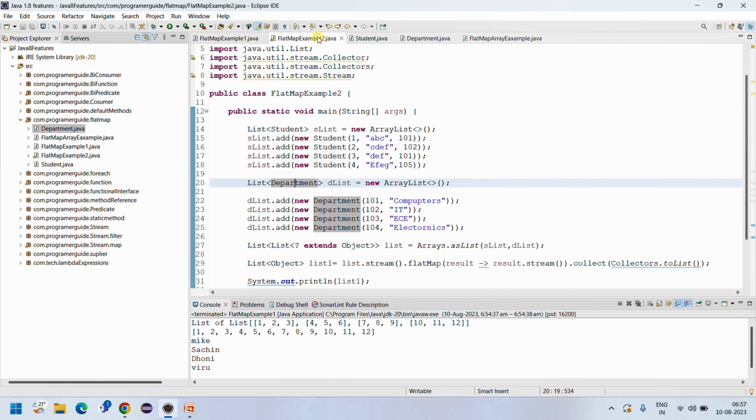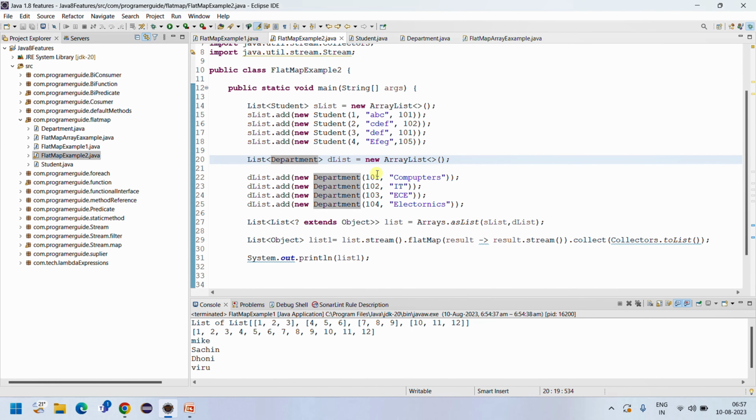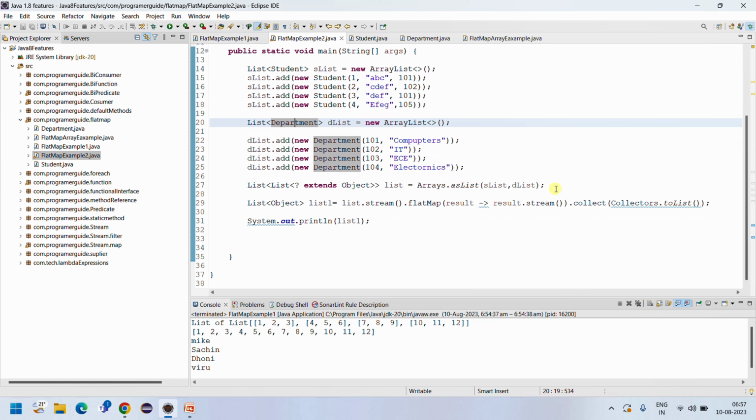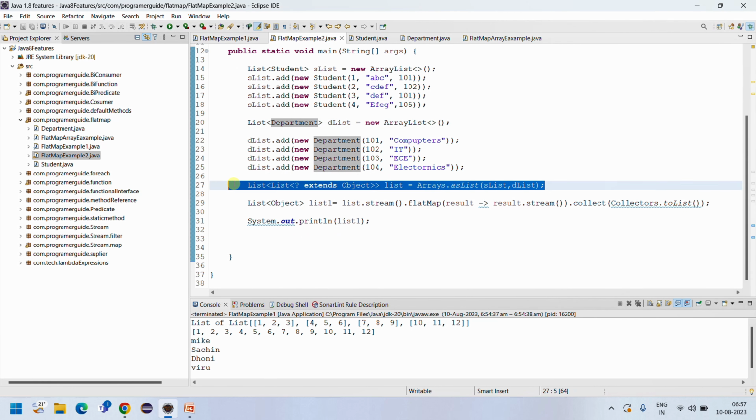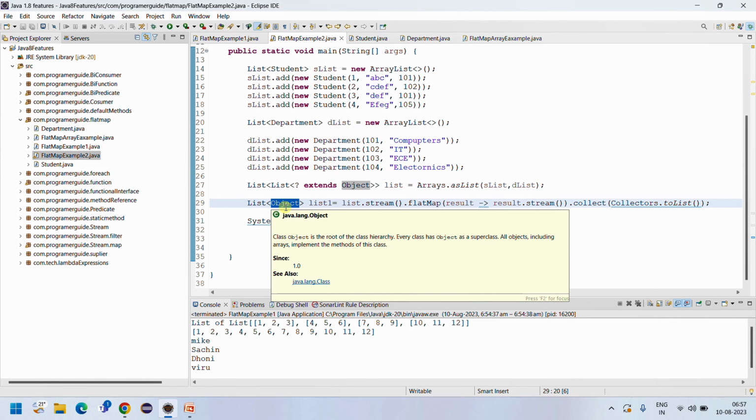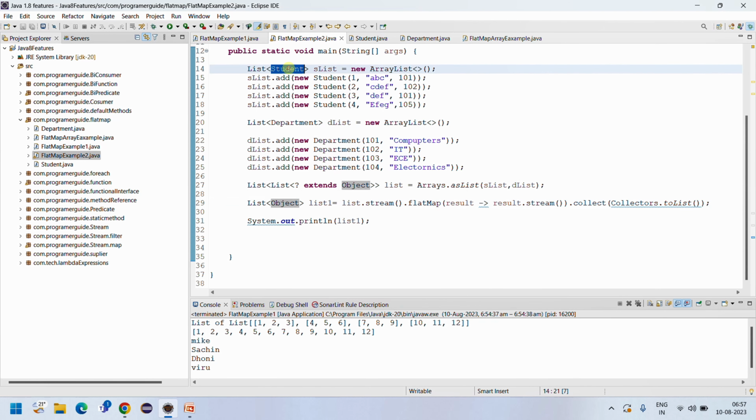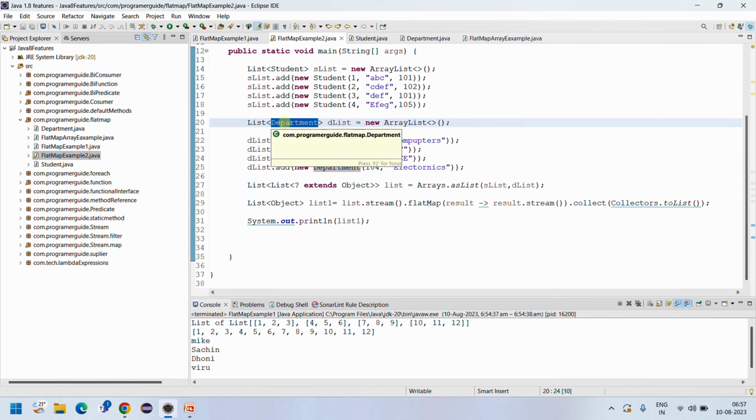I have added this setup data, which is going to be converted into a list of lists. Each object, student or department, is the actual object, and finally we are returning the object because there is no specific defined generic type, so I have taken Object.